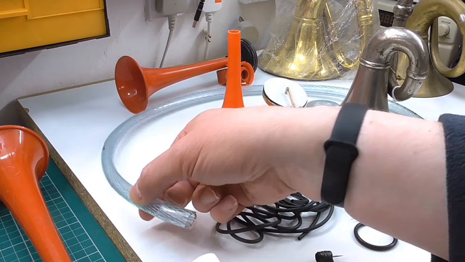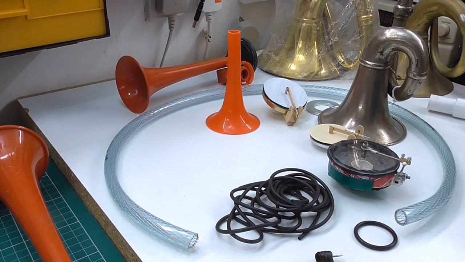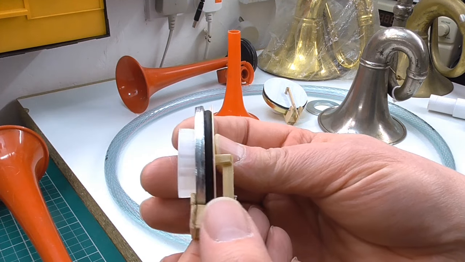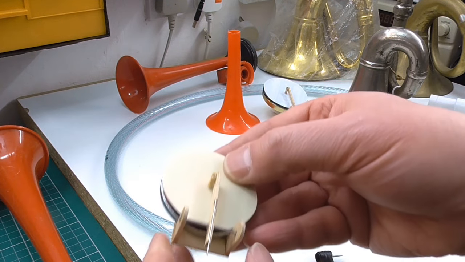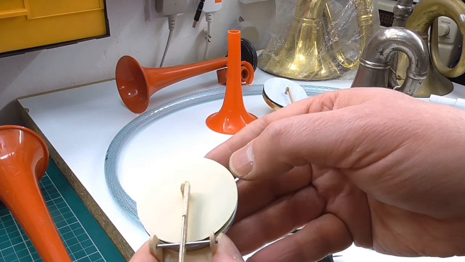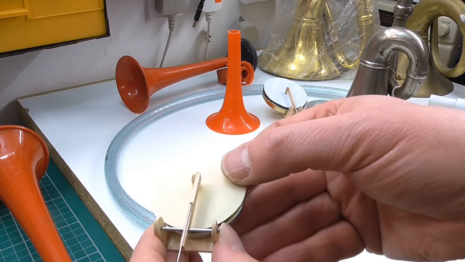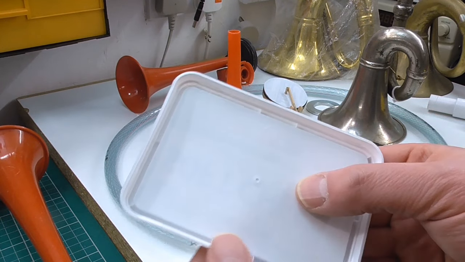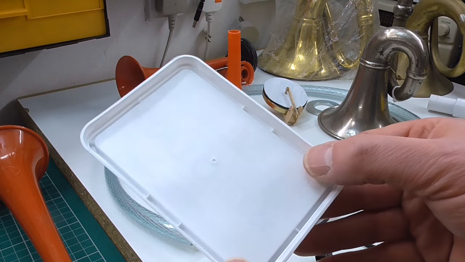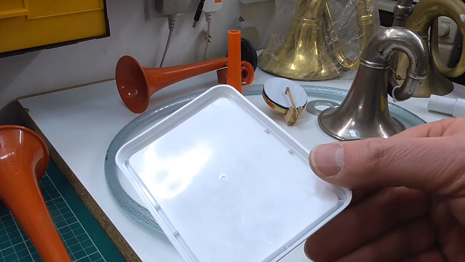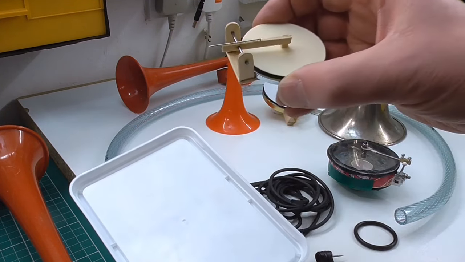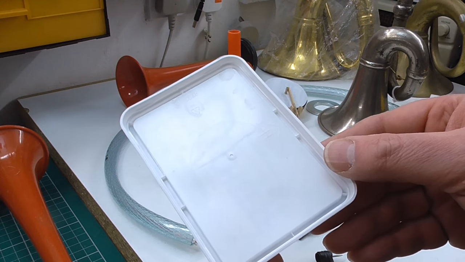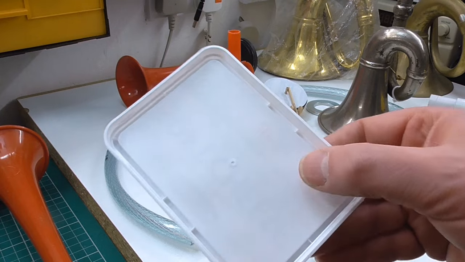Now the sound boxes. The one I demonstrated in the last short was actually this one. This is just a bottle lid here, a piece of plastic from, I think, well it's food packaging, I think it's a margarine tub. I've got one somewhere, let me have a look. Not actually this one but something very similar to this. So reasonably rigid, and to be honest you want as rigid as you can. Cut a circle of that out and that forms the diaphragm. Too rigid, like a CD case, it's just really difficult to cut, whereas something like this is easy to cut and it's rigid enough to actually work.